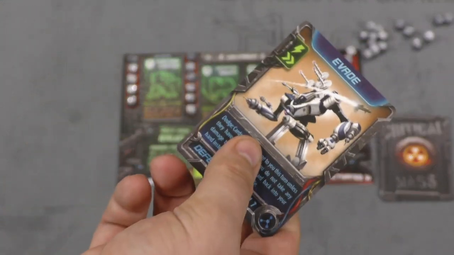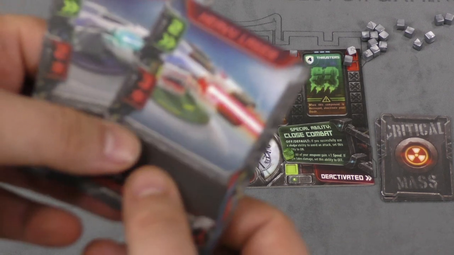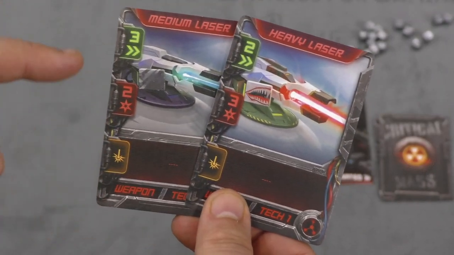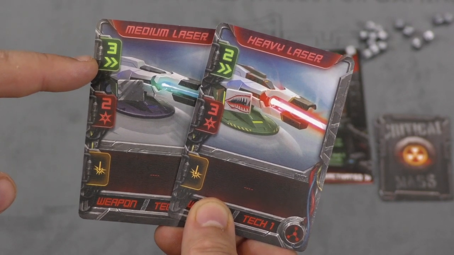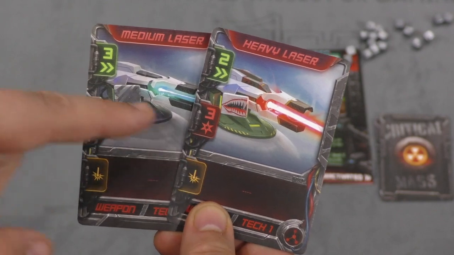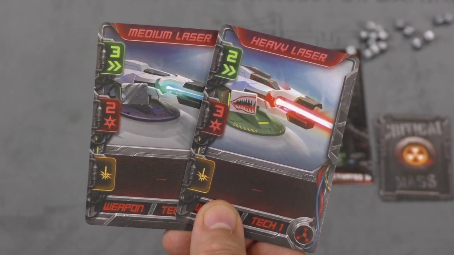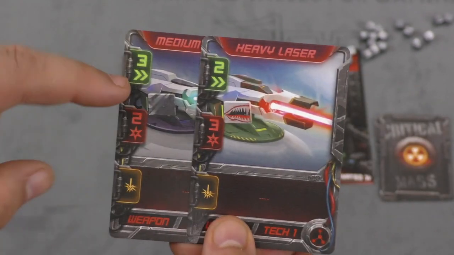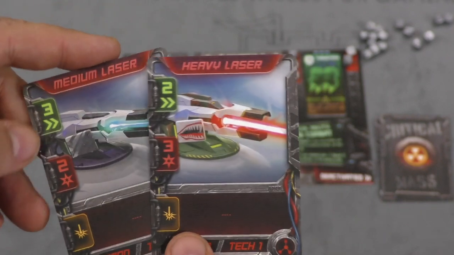So there's an evade card and other defensive cards as the game goes by, but when two players both play a weapon against each other, the faster one is going to go first. So here the medium laser is going to go before the heavy laser. And it's going to disrupt the other weapon unless there's a way to not be disrupted, which means this one's not going to even happen. This then will do 2 damage. Otherwise, this one would have done 3 damage to my opponent.